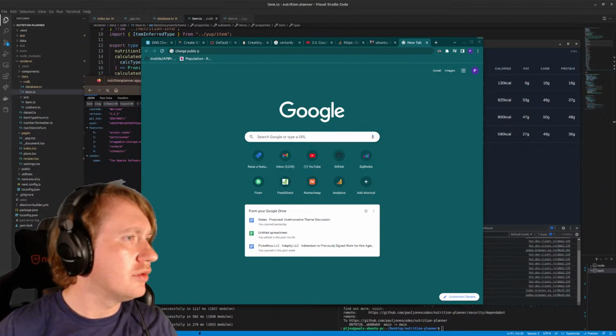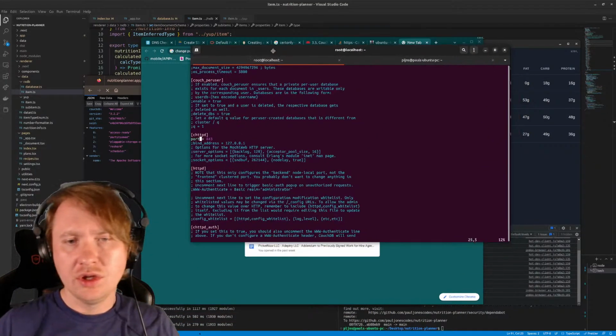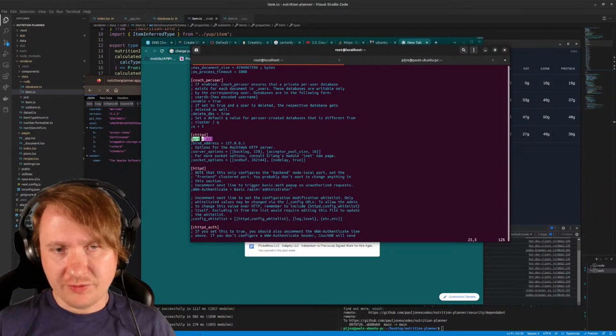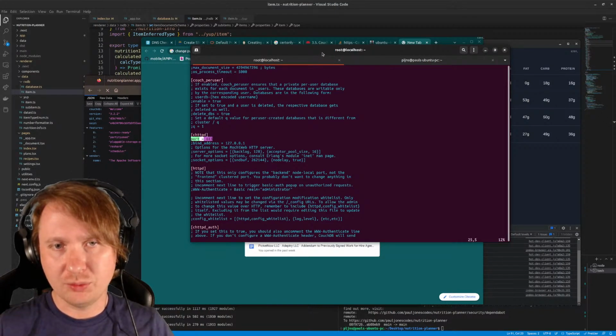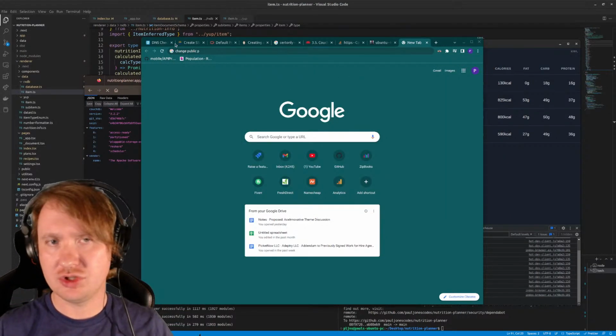Oh. If I just make this a little smaller, there's nothing sensitive. So as far as I'm aware, this configuration here should have changed its port, but I don't see evidence of that, so I'm just gonna try to figure out.